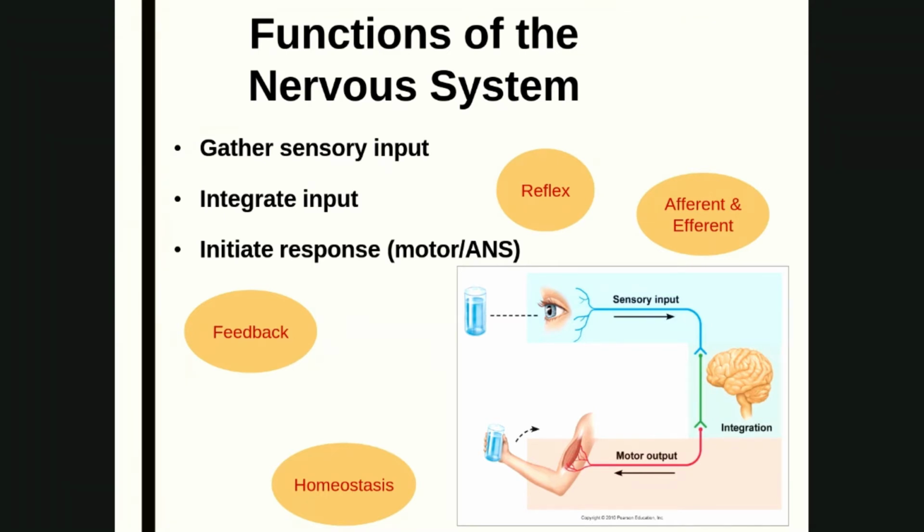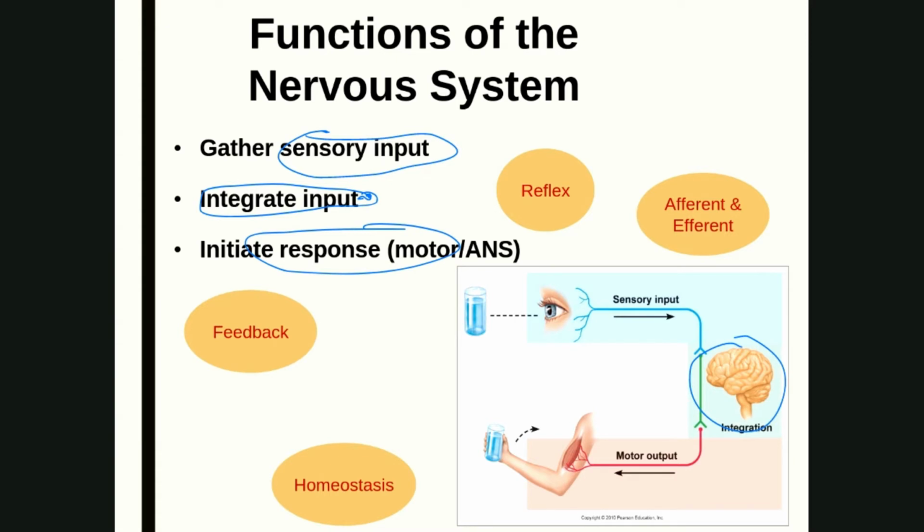Okay. So, in functions of nervous system, you will study about the sensory input, then motor output. Where the integration process is taking place, this brain is the integration area. Sensory input is the impulse that is going to the brain, and then the brain is relaying and decides according to the sensory input. For example, you see a snake, you keep running with your leg. You see water, you want to take the water and drink. So this brain decides what you should do.